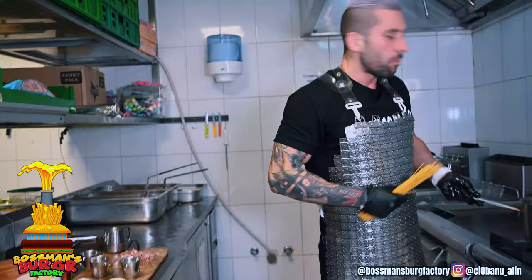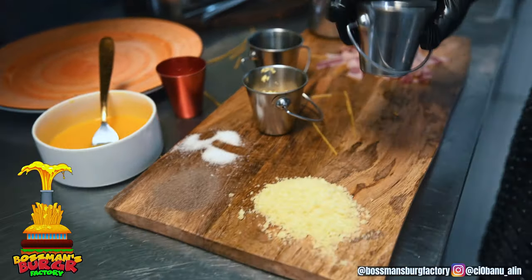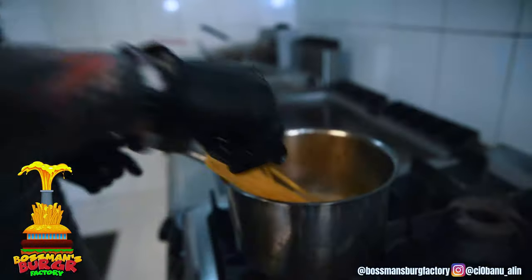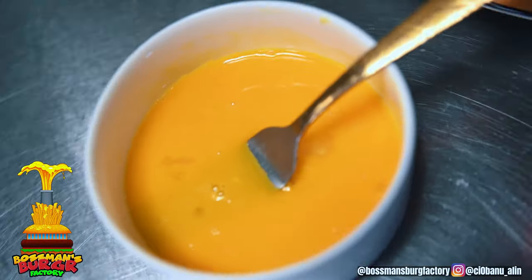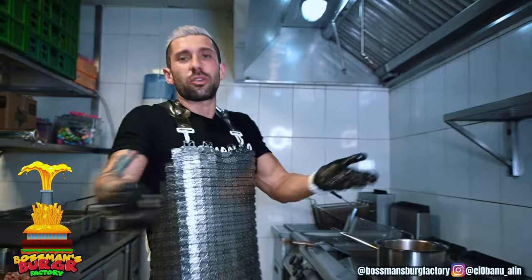Spaghetti pasta, that is. Boiling water. Parmesan, salt, pepper. Magic inside the kitchen. Not too like that and not too like that. Really, I haven't seen this burger anywhere. You need to come and try it.